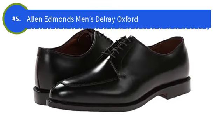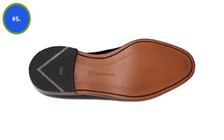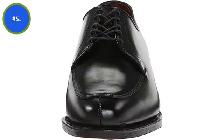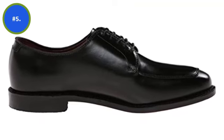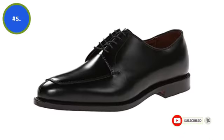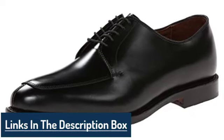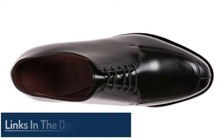Number 5. Allen Edmonds Men's Delray Oxford. If you are looking for a boot made of durable pure leather materials, while offering the best value within your means, Allen Edmonds Men's Delray Oxford could be the right choice for you. If this is the finishing touch of the elegance and superiority of Allen Edmonds shoes that create a vast buzz among the shoe savvy, it comes with a rich rawhide with a conventional stylishness and distinctive details, which made these wonderful shoes champions among all other shoes. All the vivid features of this Delray Oxford with the conformist toe outline and typical looks of a factual Oxford make this shoe sexier among all.